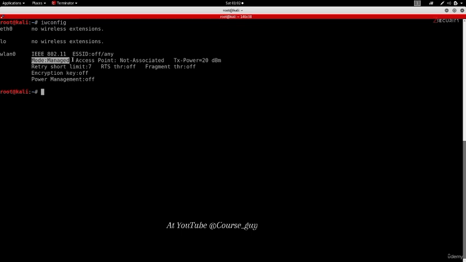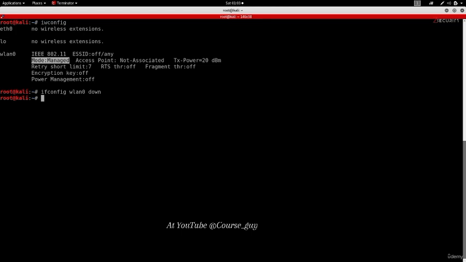So, as usual, before you can change the options of your interface, you have to disable it. And previously, we've seen we can do that by doing ifconfig, the device name, which is wlan0 in my case, down. Then we can enable monitor mode. But before we do that, I'm actually going to run a command to kill any process that could interfere with using my interface in monitor mode.